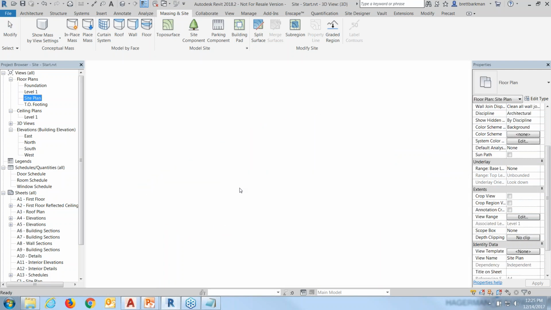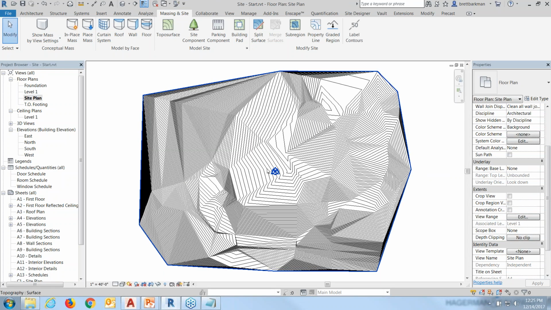Back in the site plan, just to reiterate, there's Revit's internal origin for this file. We haven't changed it or worked with it at all, but it is centered around that, and that's all that warning meant. So it's not a bad thing. It's just letting us know it had to recenter everything for us. And we'll talk a little bit more about this later in the webcast. And also, if there's any questions about this, as long as time permits, we'll do our best to answer those. So there's the first one.